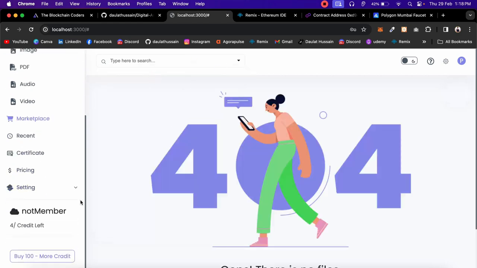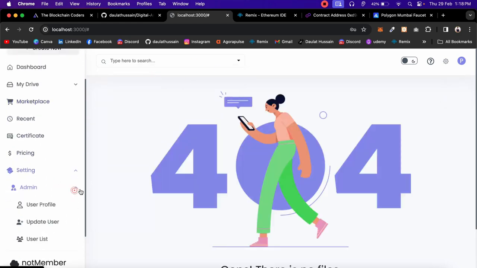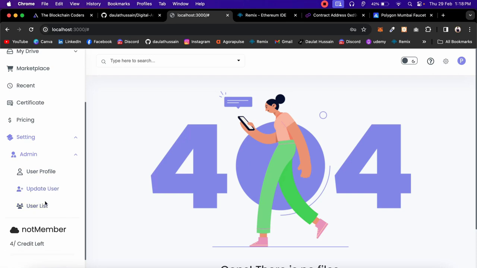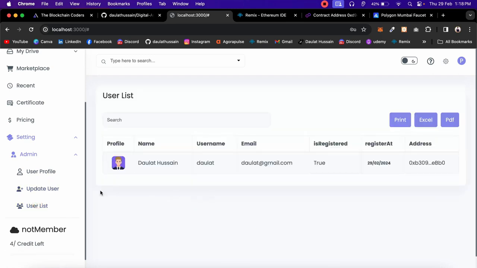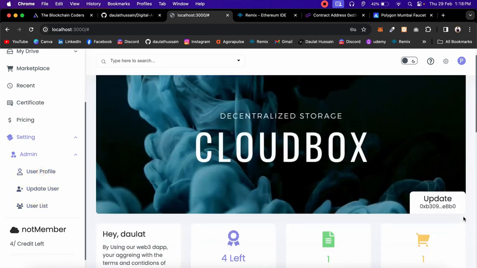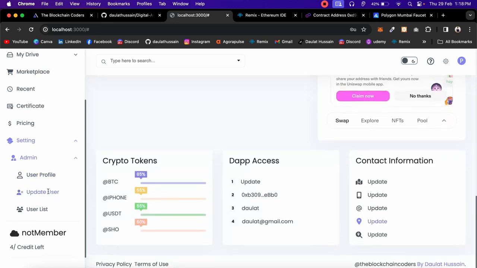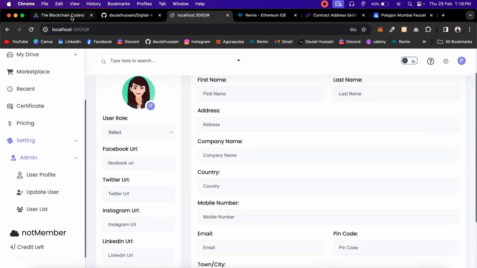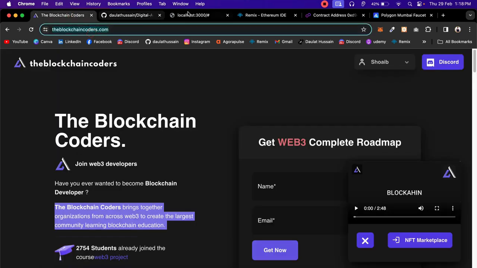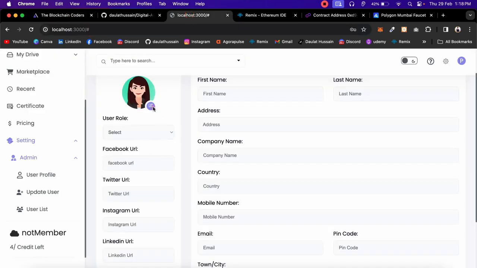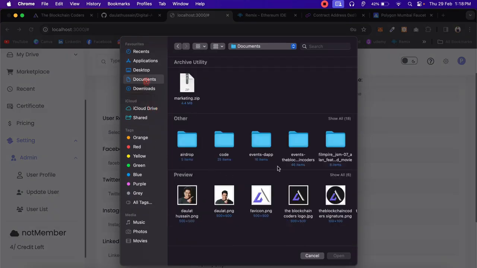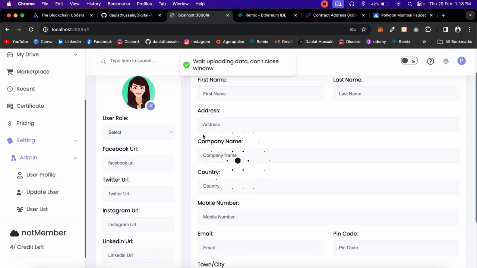It also looks good. Now let me show you how you can update the user information. So this is what I have. And if you come back to the user list, this is the only user we have. If we go back to the user profile, there is no data available about the users. All this is empty. So I'll go back to the update user, and here I can update all of this information. So let me get this URL, but you have to provide your real URL. So I'll click here. I'll go back to this. I'll place this particular picture, and it's going to make the call, and it will upload the information.